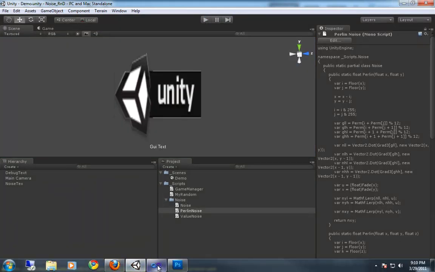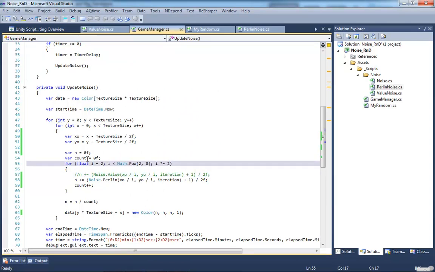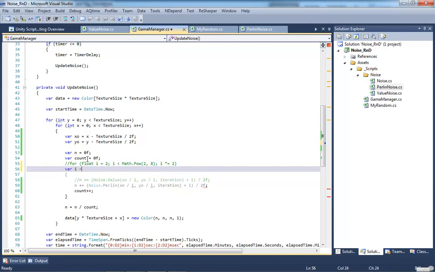And what I ended up doing to test my theory, besides trying different types of noises, was to take out our iterations. So if I remove the iteration and then just say do a sample at an I of 2, instead of going through and constantly incrementing I, we're just going to go through once with an I value of 2 through our Perlin.